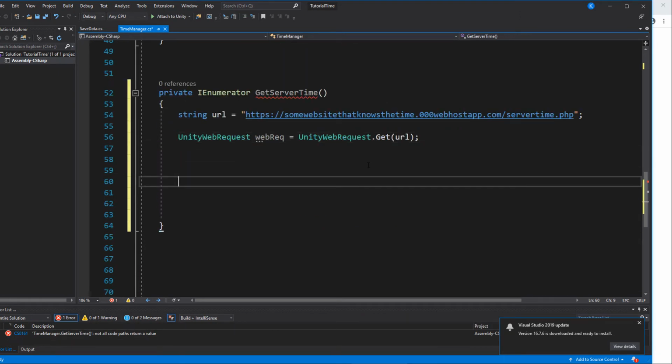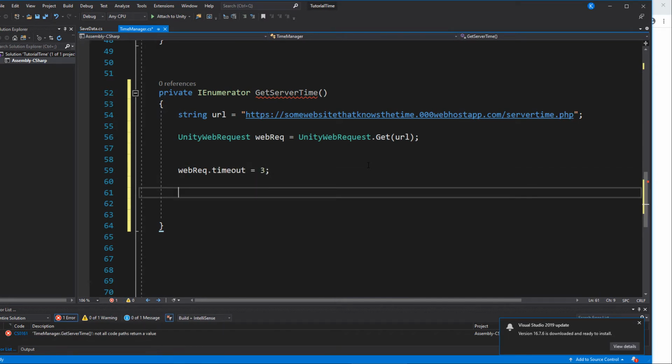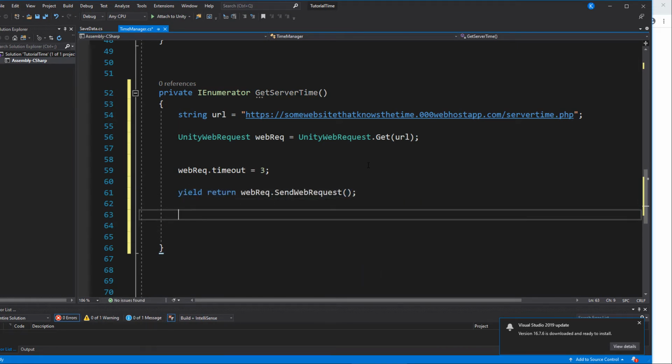And here is the waiting part. We wait until that gives us a result. You can define a maximum time you want to wait by saying webRequest.timeout and let's say 3 seconds. So when we get result or 3 seconds have passed, whatever comes first, the part below the yield return will be executed. If this were somehow a normal method and you wait for 3 seconds, it means that the rest of your game code would have to wait too, freezing the game because the frame doesn't finish calculating. And that's why coroutines are really awesome. They allow the rest of the code to keep running and thus join back later on.